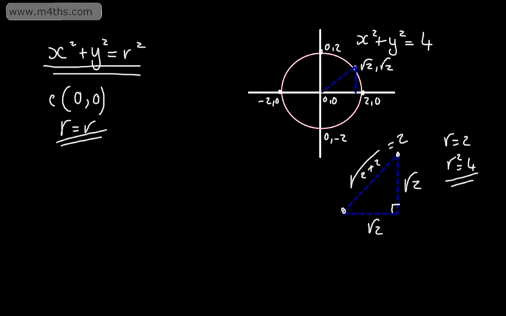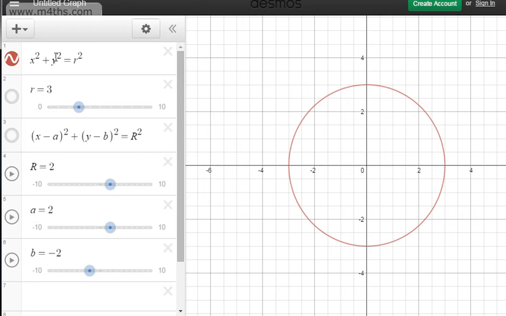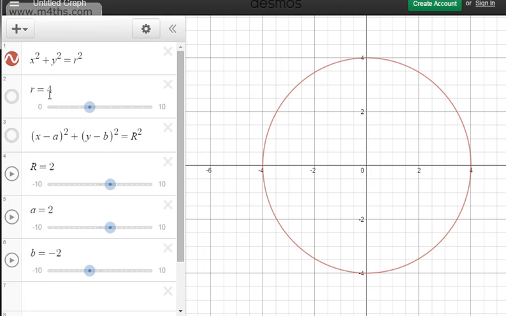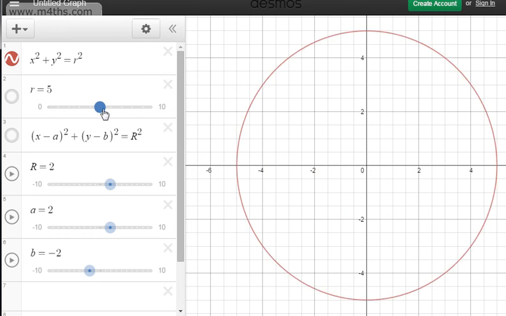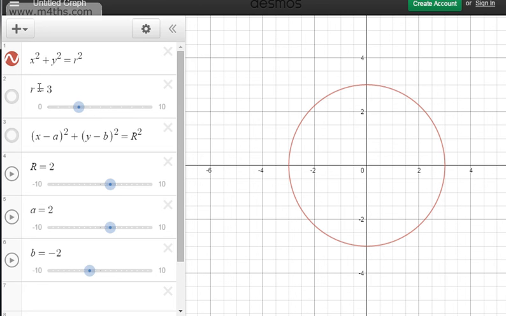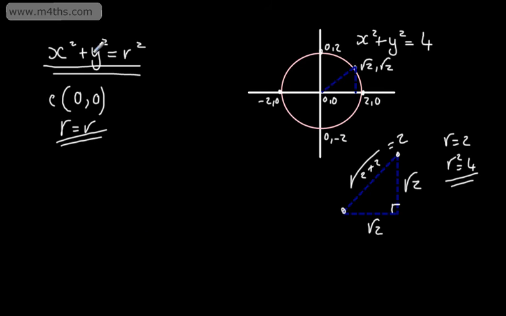What I've got is a graphing calculator, and we've got x squared plus y squared is equal to r squared. Currently I've got the radius set at 3, which means x squared plus y squared would be equal to 9. I can increase it. This would be x squared plus y squared is equal to 4 squared, which is 16. The radius has to be a positive value, so we can't have a radius of negative 1, but that's a radius of 1. As you can see, it's fixed with its centre at the origin, and its radius is increasing and decreasing as I use the slider on r. So that is the basic equation of a circle, centre 0, 0.